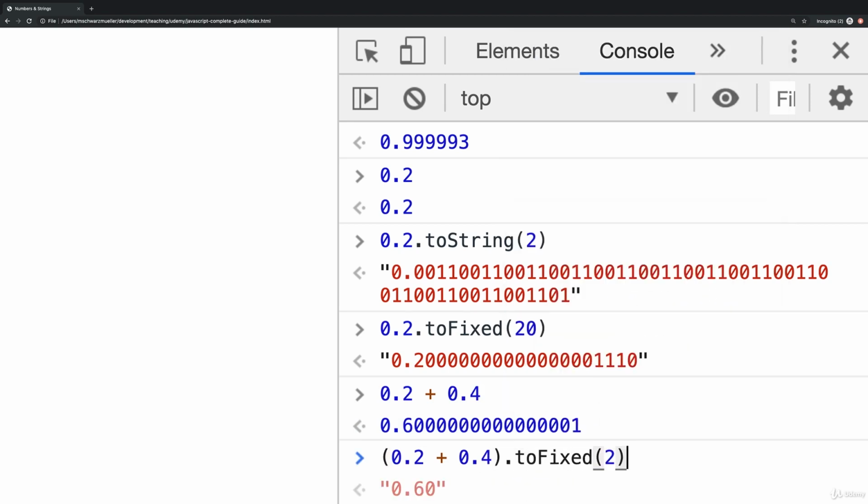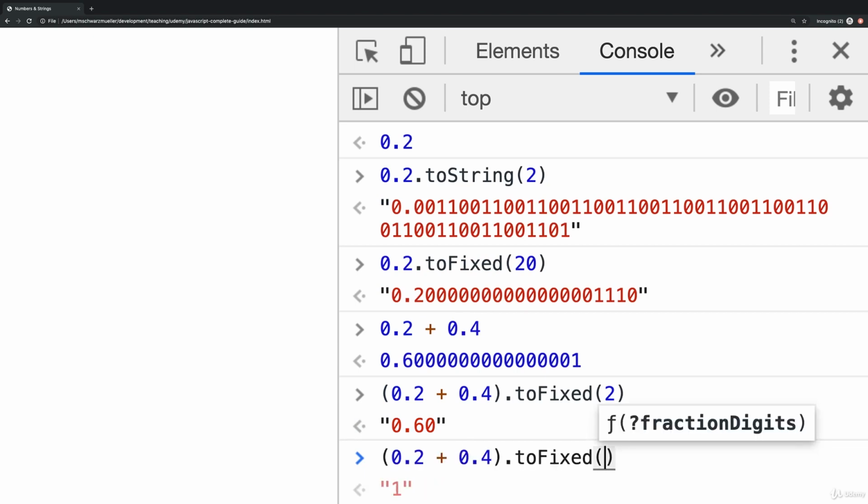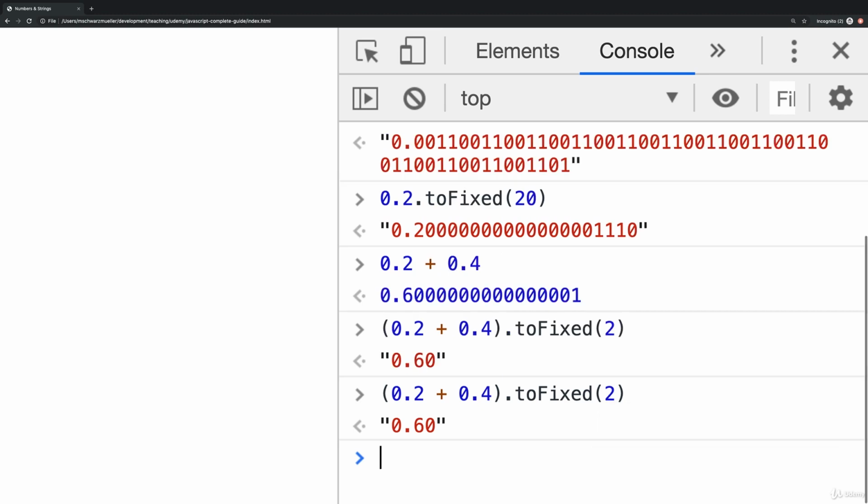There, for example, you could force JavaScript to just display 2 decimal places, and you would end up with a perfectly fine number. And of course, you can specify any amount of decimal places you want. 2, 1, 0, whatever you want. And JavaScript will round it and avoid showing this imprecision here. So for outputting results to your end users, toFixed is a great way of working around that issue here.